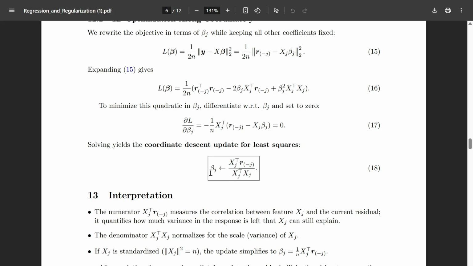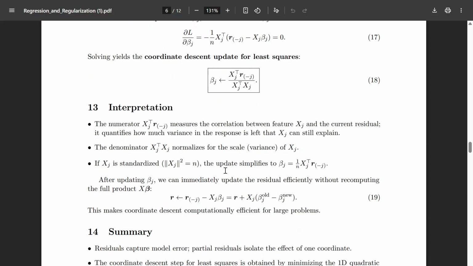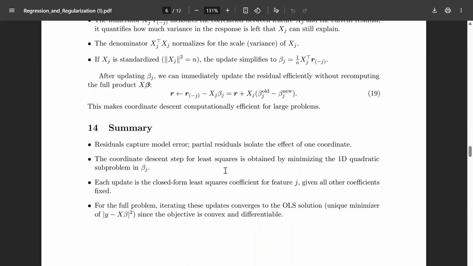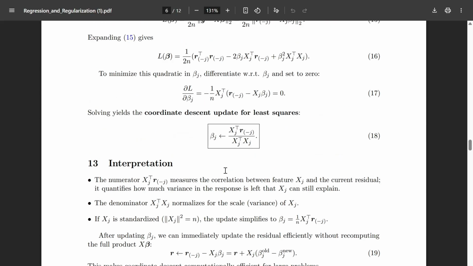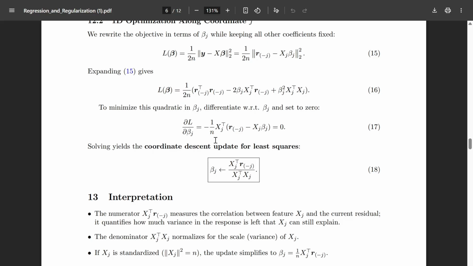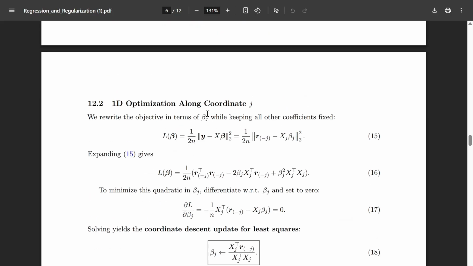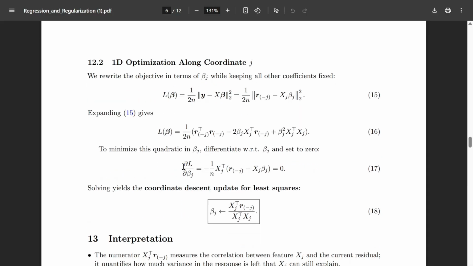Again, all of these, you do it mathematically and you find a way to represent beta j. So this is how you can represent beta j. What we can get from here is that on the ordinary least squares, this is very simple to do, right? Why is it simple to do? Because you can write something like this.